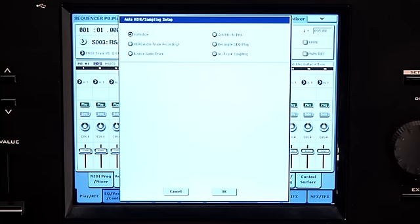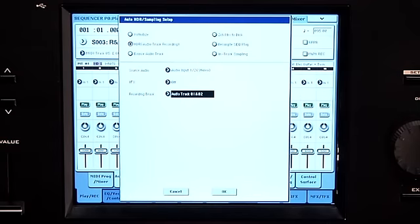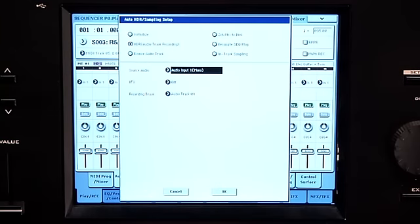Select HDR Audio Track Recording and set the source audio to Audio Input 1 Mono. We're not using any insert effects and we're recording to track 1, so touch OK.